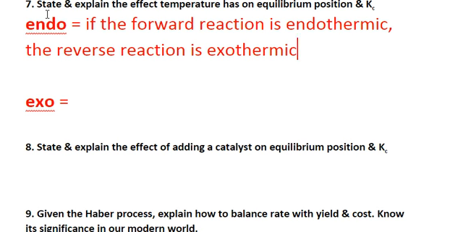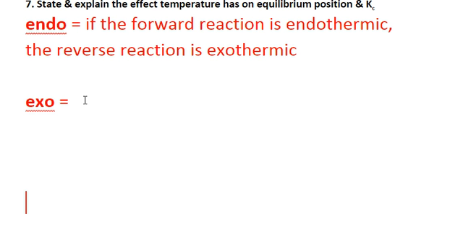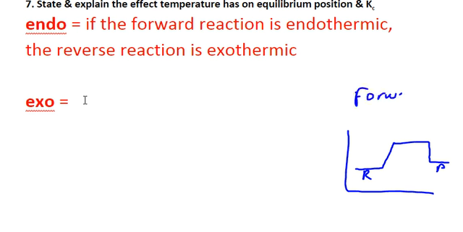Because remember our little, let me open up some space here. Remember when we draw the enthalpy diagram? This is a diagram that explains everything. So on this one, my products have more energy. So going forward, it's energy in or it's endothermic. So then when I go backwards, now these are my reactants and these are my products. Now my reverse reaction is exothermic. So any reversible reaction is endothermic one direction and it's exothermic the other direction.